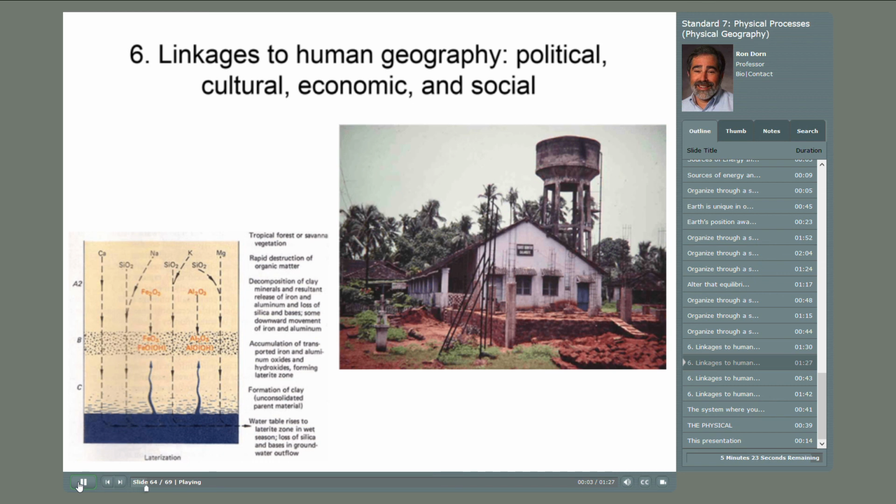So let me jump to the micro scale and just give you an example of linkages between the patterns in the physical geography and the human geography. The soil that forms in a tropical forest or tropical savanna is called oxisol. Oxisol is where there's so much rainfall that all of the different elements and minerals dissolve and are leached out away to groundwater, except for the most stable. The iron oxides, Fe2O3, and aluminum oxides, Al2O3, are what remain. And if enough time goes on, you get just a lot of iron and aluminum in the soil.